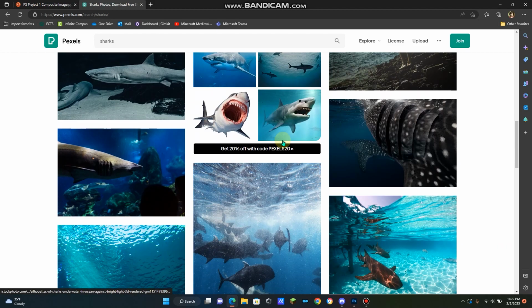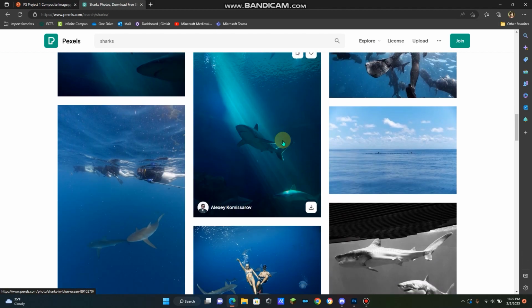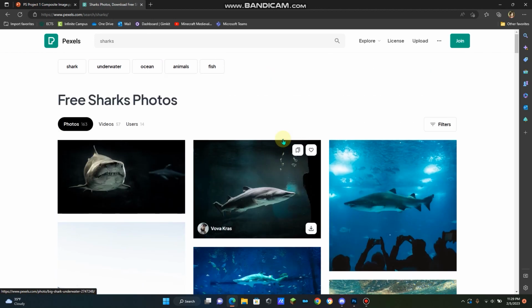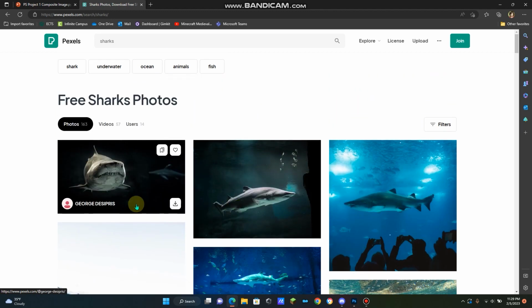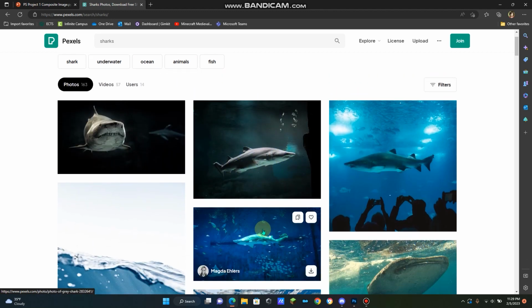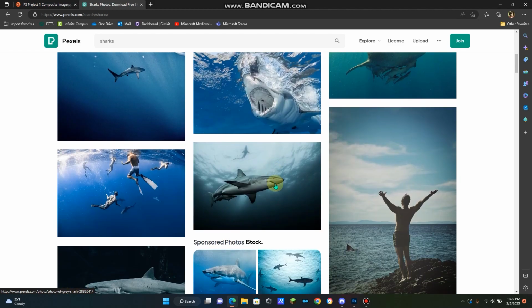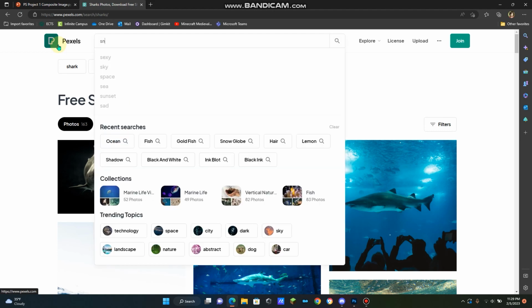Let's see if we can find a cool picture of a shark. I'm thinking I want one that's pretty brightly lit. These ones that are very dark here, I feel like, where would I put something else? I guess I could put something riding on top of the shark. We could try that. Okay, I have another idea. We might revisit the sharks, but let's see if we can find a snow globe. I want to put something in a snow globe.